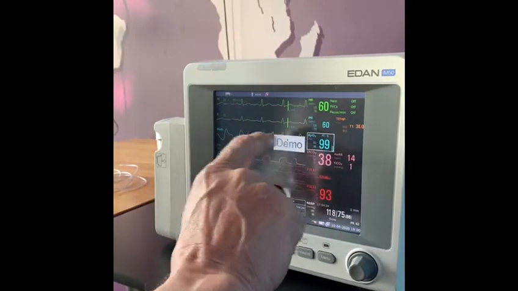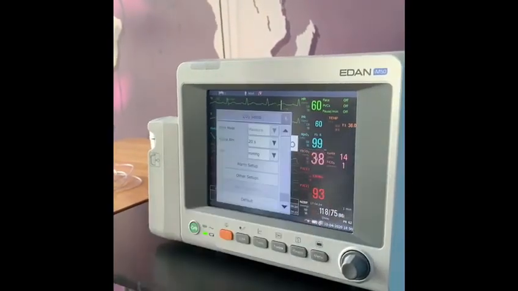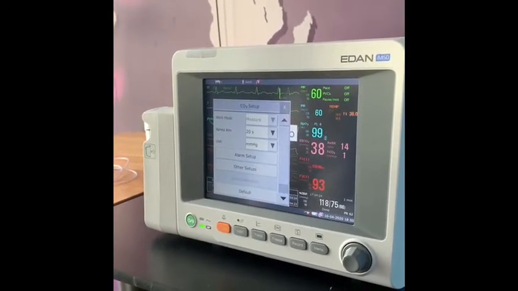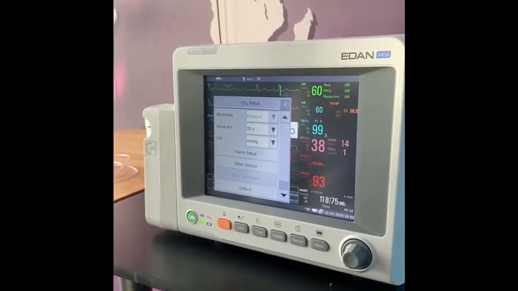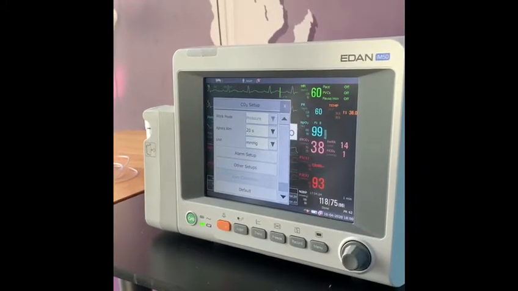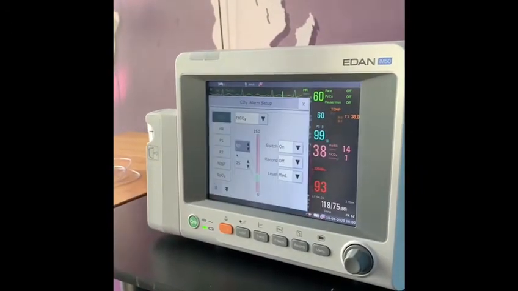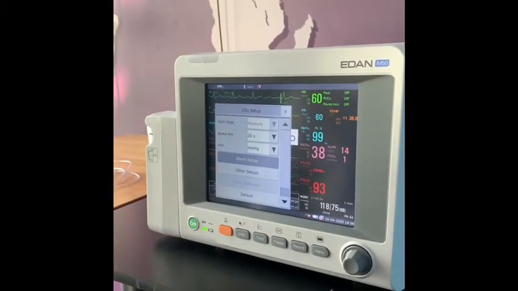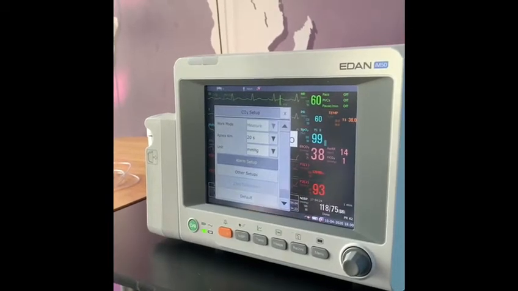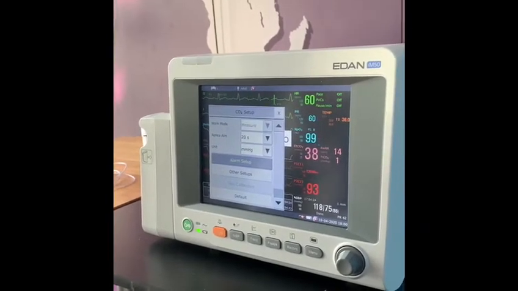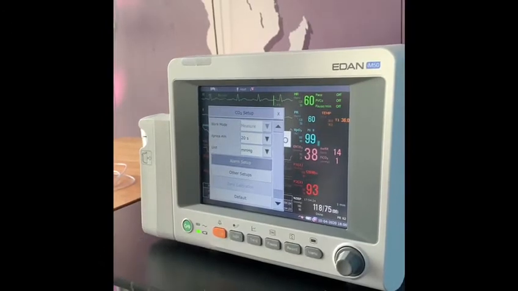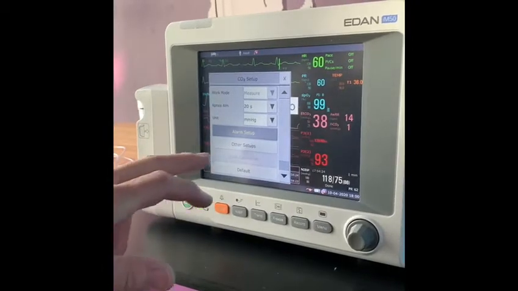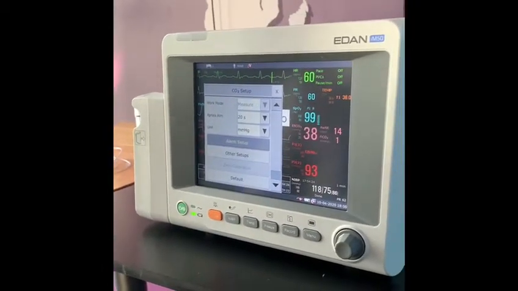If we go from SpO2 to end-tidal CO2, then we need the monitor to be in measure mode. I've set the apnea alarm at 20 seconds and the units at millimeters of mercury. Once again, there are alarm setups for that parameter. When you initially turn the machine on, or at least every morning if the machine's in constant use, it's important to zero cal the end-tidal CO2 module, and that can be done by pressing the zero calibration button if it's required.